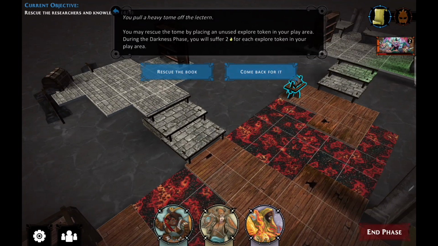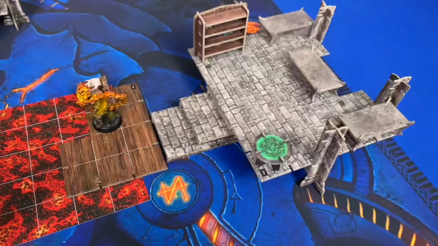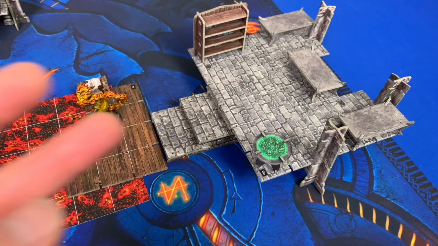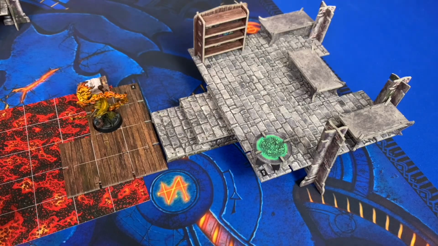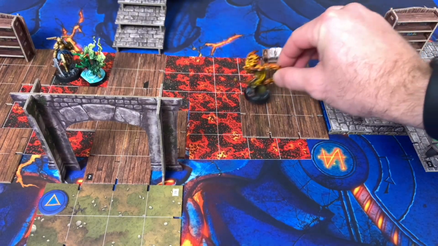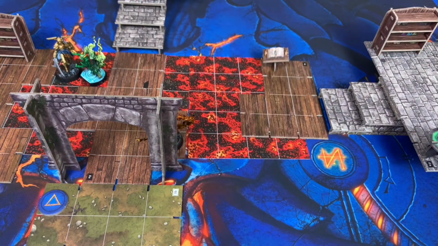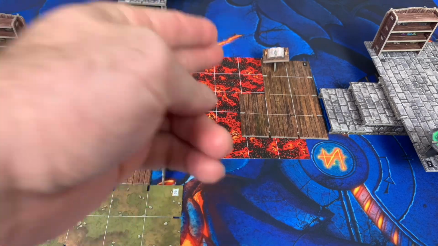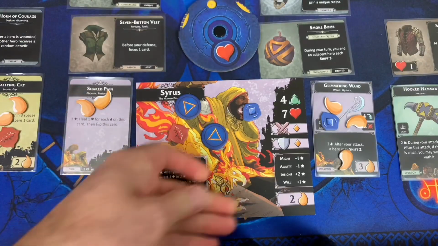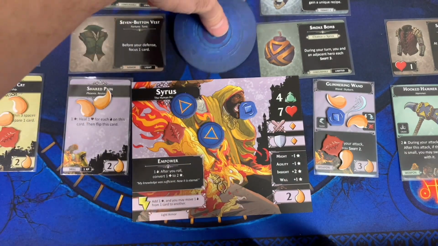I'm going to rescue the book. I'm going to grab another one of these tokens and place it on him. So now he's holding 2 tokens, and so is Keely. So we got to get these people out of here. So Sirius does have 1 more action to do. He's going to go 1, 2, 3, 4 over to there and hide behind that pillar. You can't see him. And he's going to have to take 2 scars. I'll put a scar here and a scar there. That's the end of his turn. We'll flip over his dial.